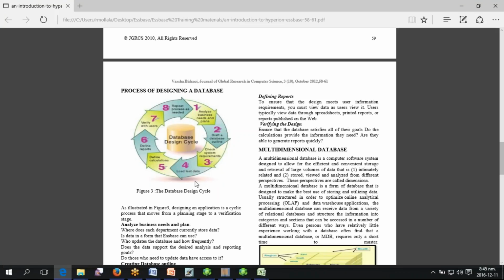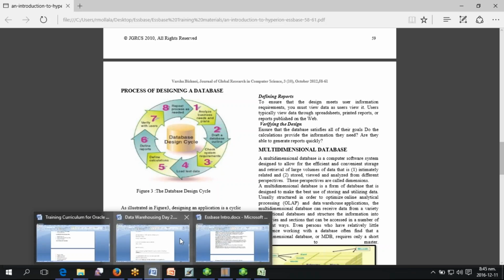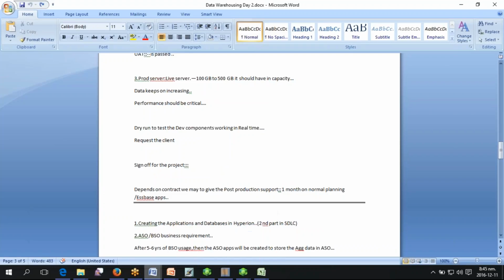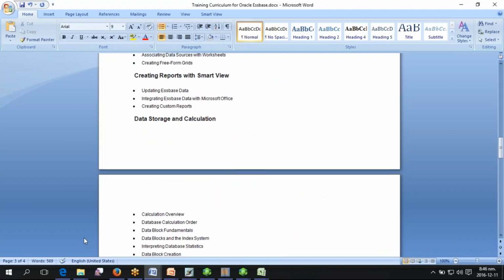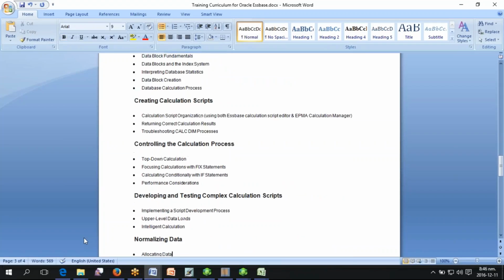So that's how we'll keep a close eye on this implementation process and follow it step by step, so that we complete our curriculum properly. Then, in order to get these calculations, we need to create calculation scripts.